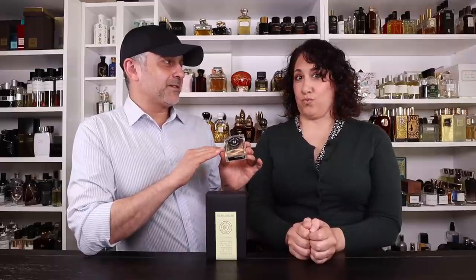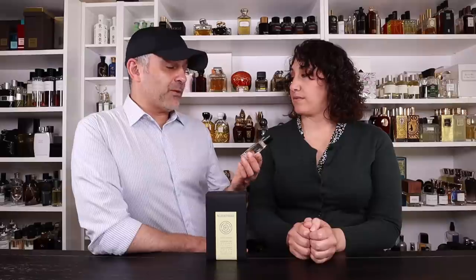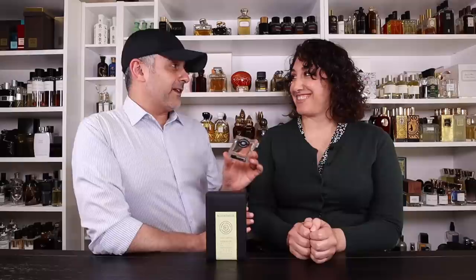Before we move on with the review, I also wanted to mention the notes in this fragrance. The top notes include mint, which is very unusual. The heart notes have reseda, mimosa, and blackcurrant — reseda is a flower I'd never heard of, kind of a weedy flower. There's also a city in California called Reseda but this is the flower. In the base notes you have hazel, oak, and tonka beans. When I first smelled this, the mimosa really jumped out at me and lately I've been obsessed with mimosa.